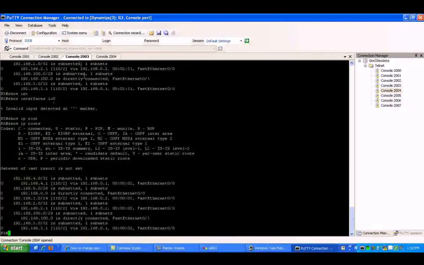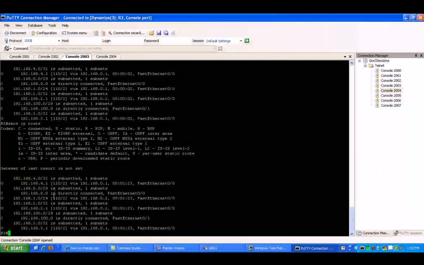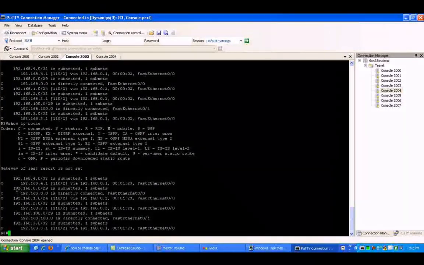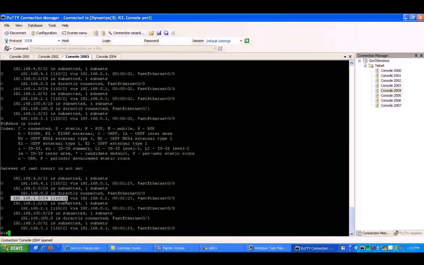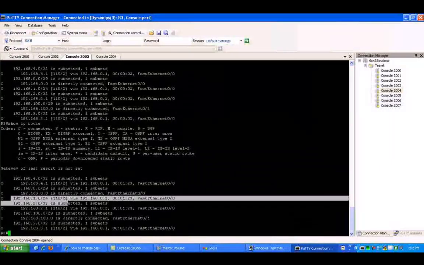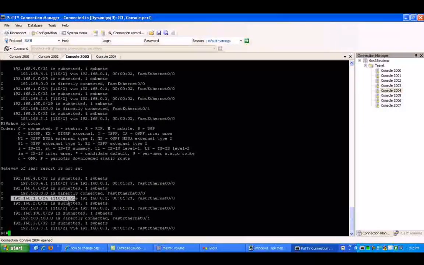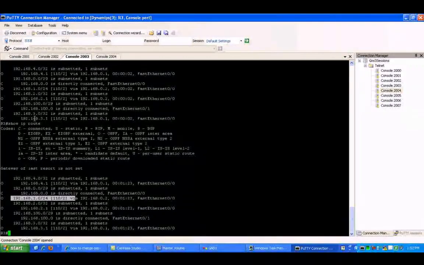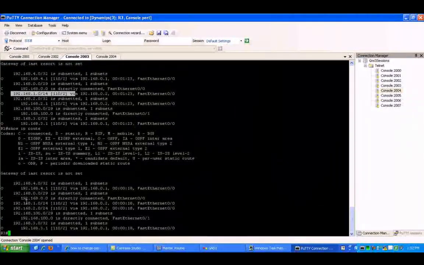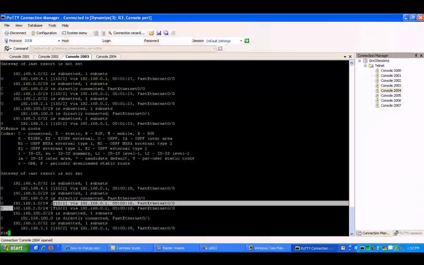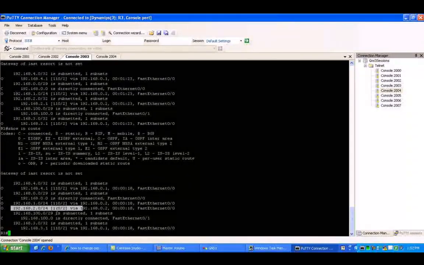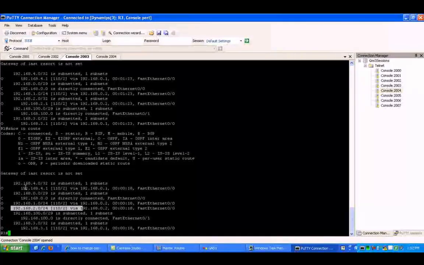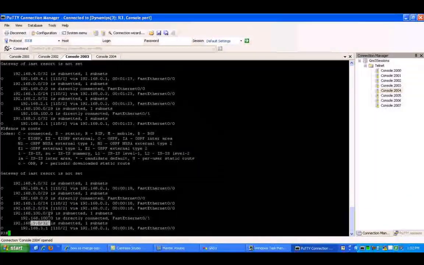So now if I go to router 3 and do a show IP route, for the 1 network you can see now that the correct subnet mask is now showing up in the routing table, because before it was a /32. And now we can also see the 2 network as well coming through as a /24. But the 4 and the 3 networks are still /32s.